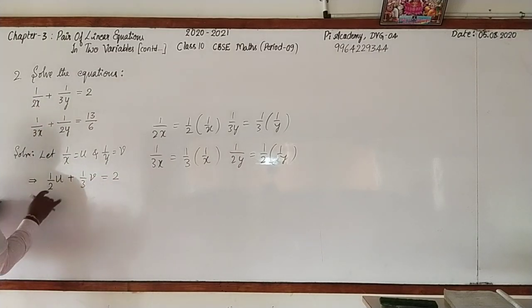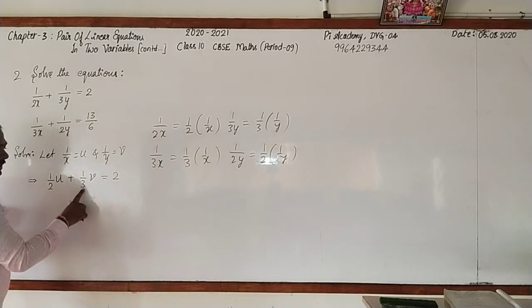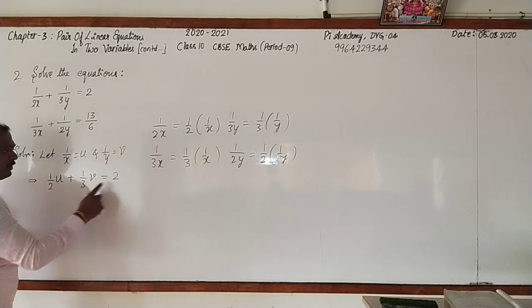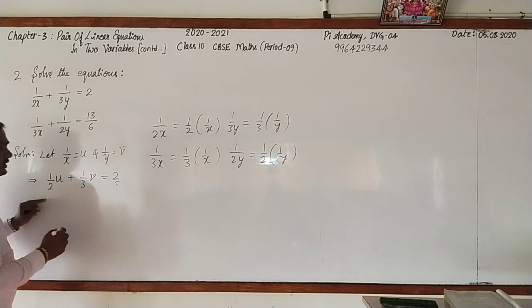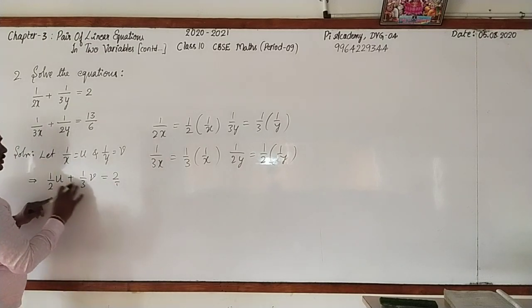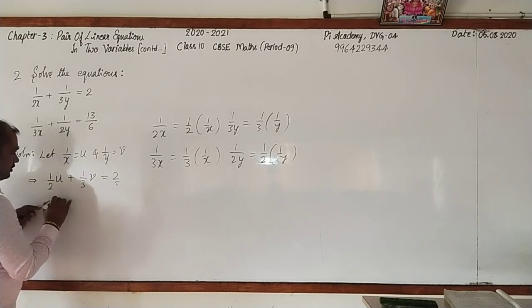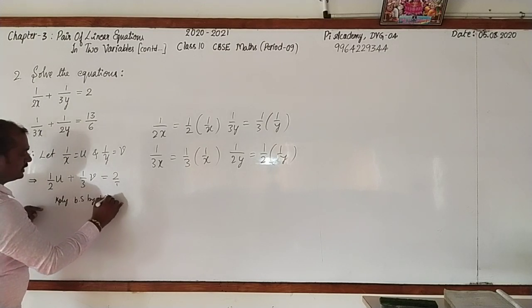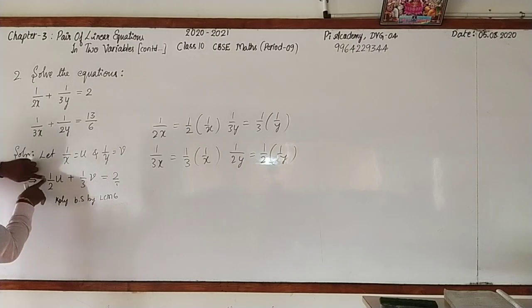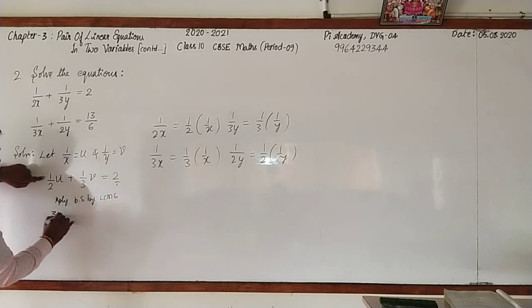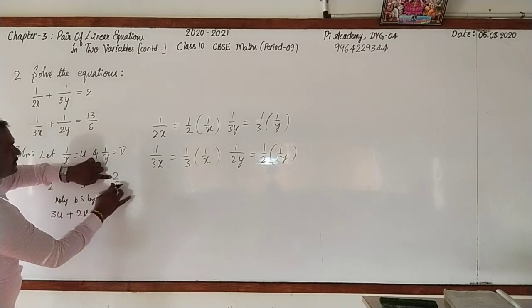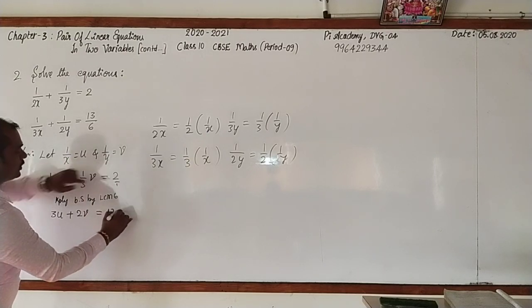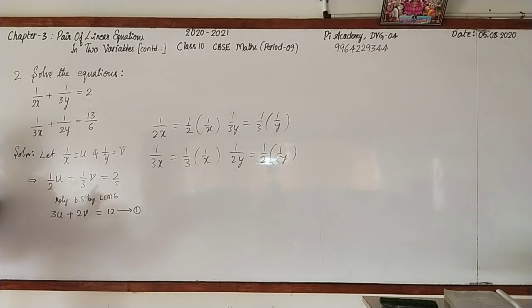Do remember here the denominator terms 2 and 3 are there. Hence go for taking the LCM of all the denominators, both LHS and RHS. 2, 3, here 1. What is their LCM? LCM is 6. So multiply both sides by LCM 6. Here when you multiply by 6, 2 ones are 2, 3 and so on: 3u plus 2v, 3 ones are 3, 2s are 2v. It is equal to 6 ones are 6, 6 2s are 12. You may call it equation 1. Hope that you have understood.